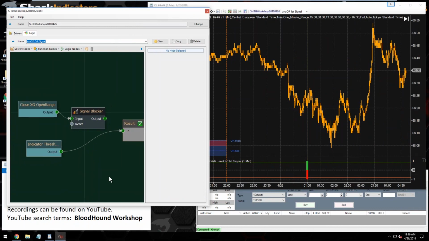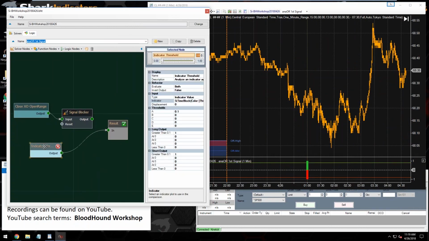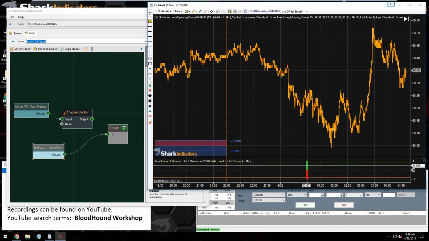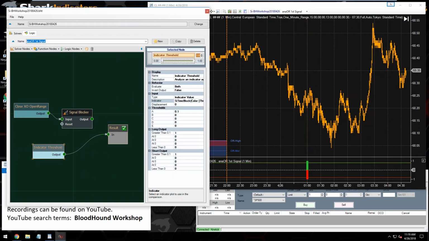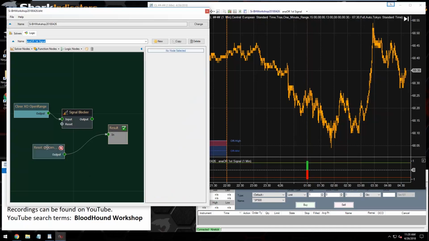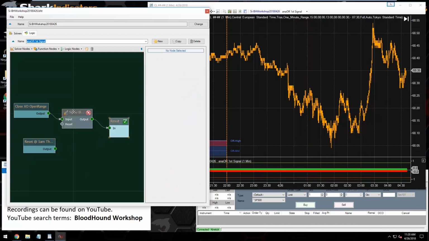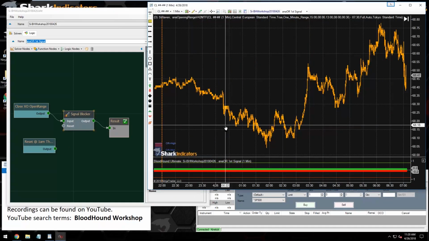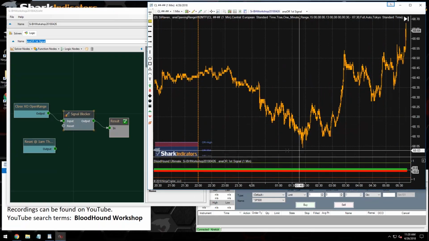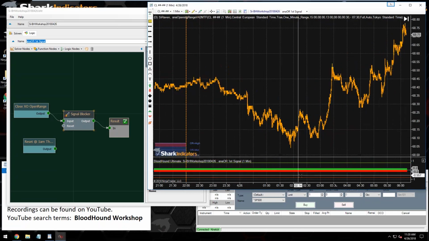I've got the threshold solver connected into the result node, so that way I can see my reset signal there. Let's rename this. All right, so we're going to reset at 1 a.m. Now let's take a look at the signal blocker. We can see the signal blocker is still blocking.